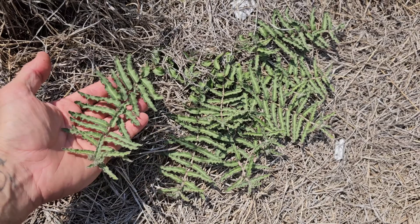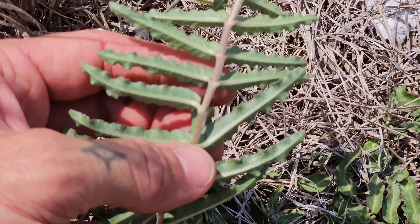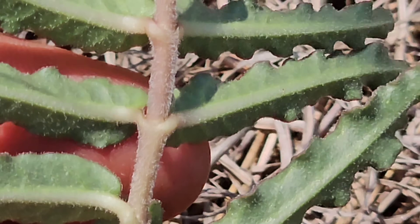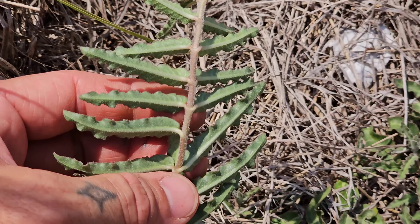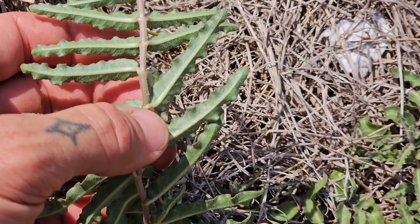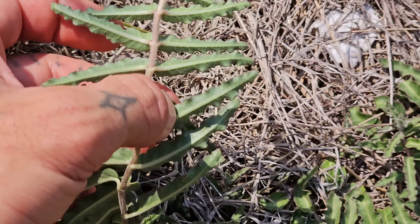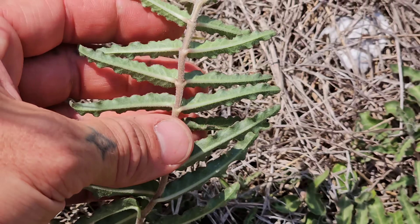That said, look at this milkweed — this thing is impressive as hell. Let's look at all the little hairs — look at the nice little indumentum hairs on this stand. You got those opposite leaves, which all milkweeds have. There might be one species that doesn't, but I think all of them do. And of course, were I to break one of those leaves, it would bleed white latex — but since this is federally listed now, it would also be illegal for me to intentionally pull a leaf off.